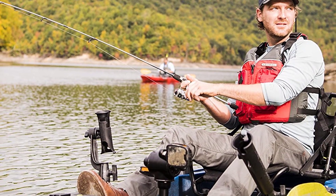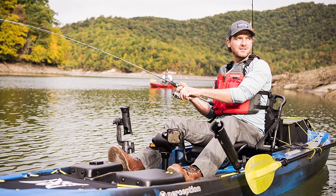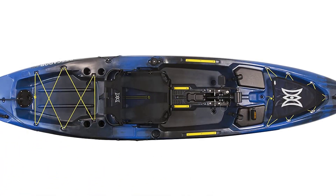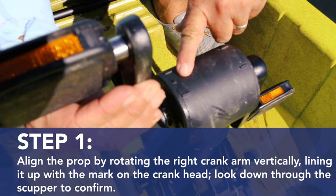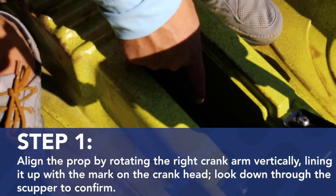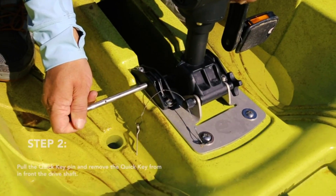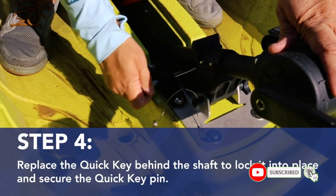Number 2: Perception Pescador Pilot 12. The Perception Pescador Pilot 12 is a great choice for anglers who want to spend the least amount of energy to reach their favorite fishing spot. The built-in pilot drive pedal system allows you to use your legs to propel the kayak, and the speed is surprising. The comfort and handling of the Pilot 12 make it a good recreational kayak too. Made of one-piece HDPE, the hull is exceptionally tough, leak-proof, and resists UV damage really well. The pedal drive system lifts up to boost speed, and the 360-degree rudder control makes maneuverability excellent.